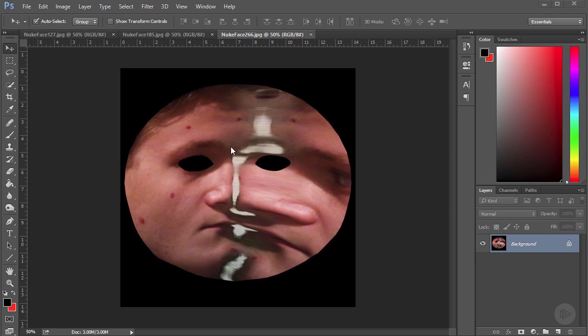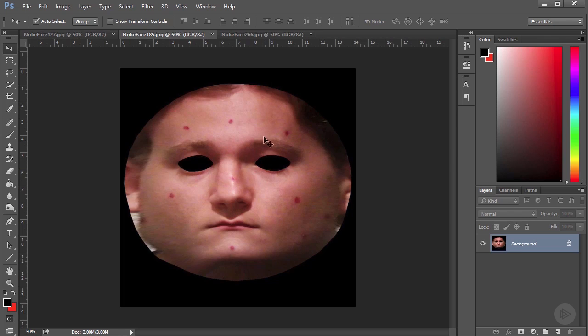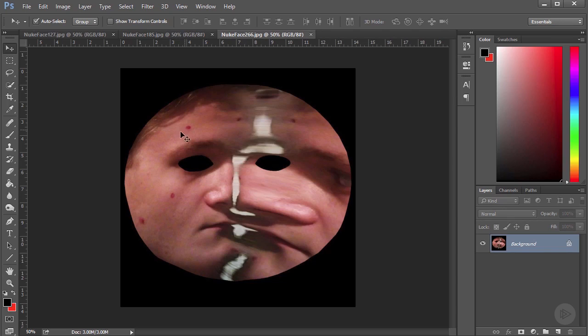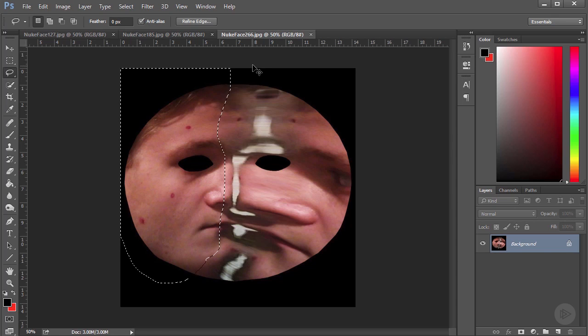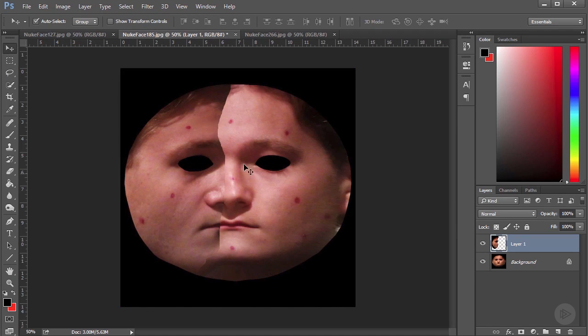All right, so we're here in Photoshop, and I brought in my 3 images. So here's frame 127, where the right, his left, our right is in focus. 185, where the center is a bit more in focus, still a little bit warped, but not too bad. And then frame 266, where most of the left or his right is in focus. So I'm going to do this just real quick and dirty. I'm just going to grab the pieces that look good. So for example, on this image here, I'm just going to grab maybe that. There we go. I'm just going to copy and paste that here onto frame 185 and snap it right up into the corner there.